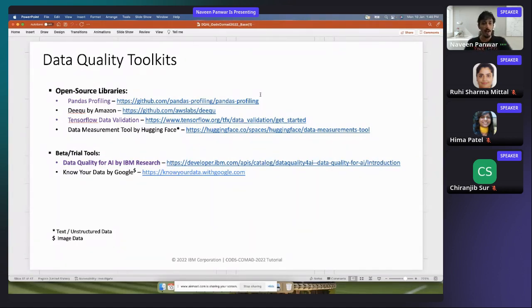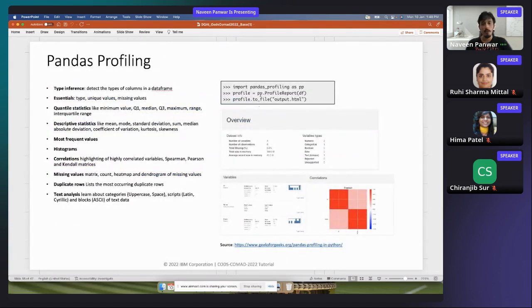And then we'll do a big hands-on for the next half an hour or so on Data Quality for AI, which is in the form of APIs. So let's move to the first tool, Pandas Profiling.